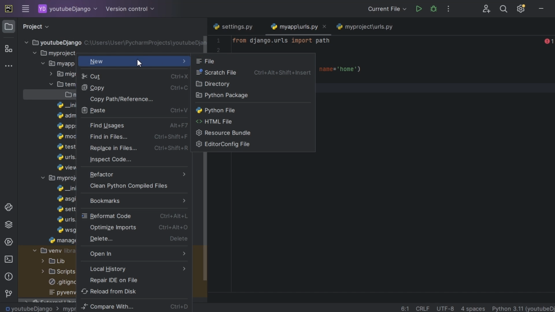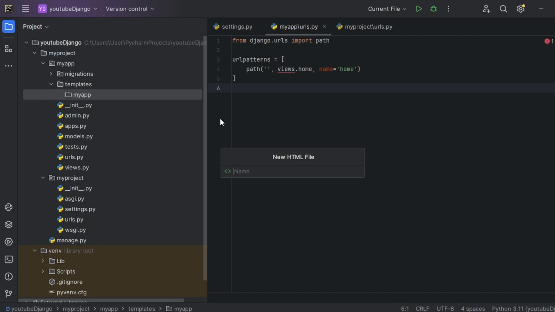I'm going to create an HTML file in here. I name this as home.